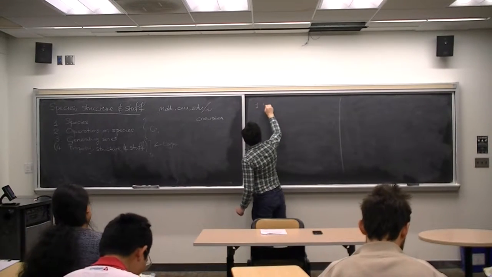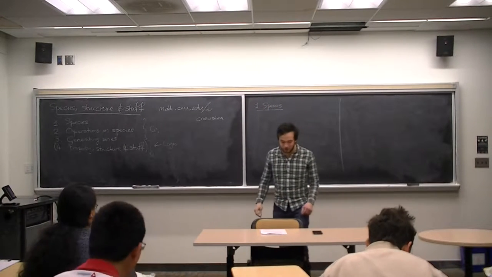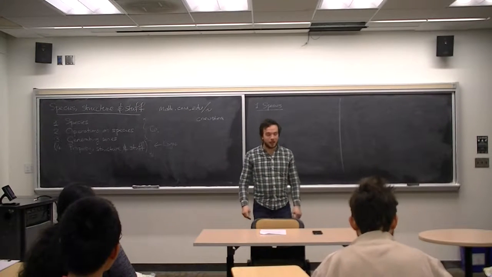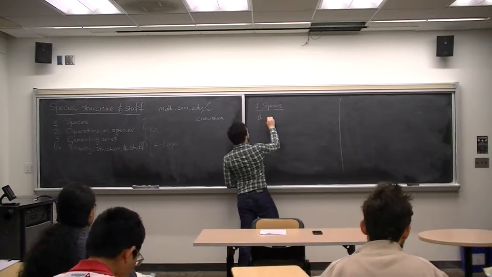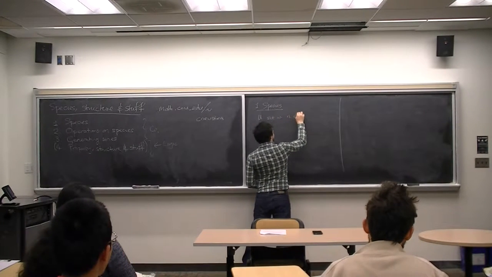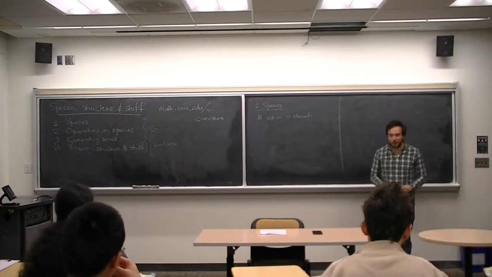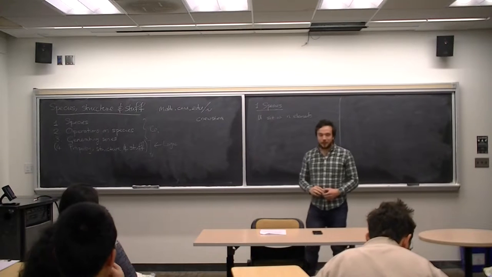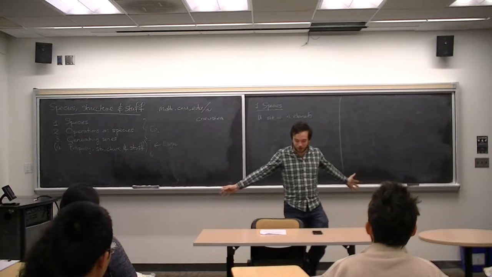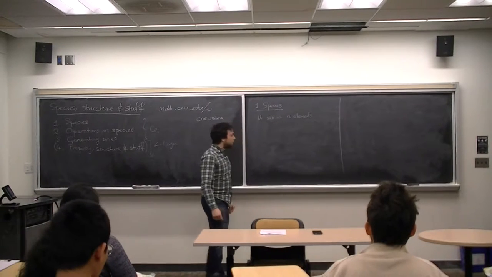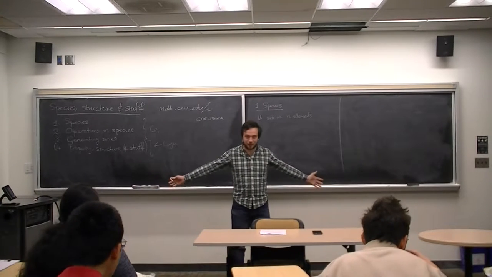So the first section, I said I would speak about species. So I have to tell you what a species is, and I'm not going to tell you what a species is just yet. So let's just look at finite sets. So take a set with n elements. But some kind of finite set. Usually when I write set today, I'm going to mean a finite set. You can ask yourself what it means to put a structure on U. And there are a whole bunch of different structures that you could put on U. So, for example, you could just consider U as a set. U has exactly one structure as a set, it's just U itself, so that's kind of boring.